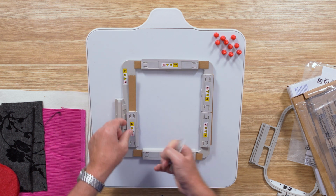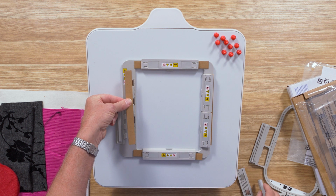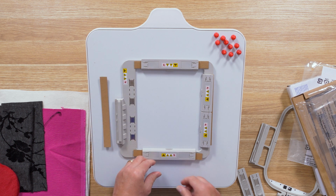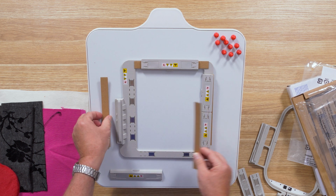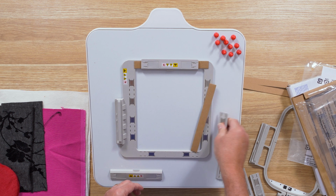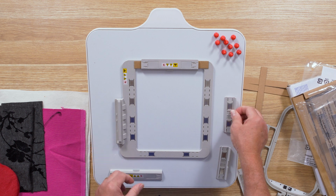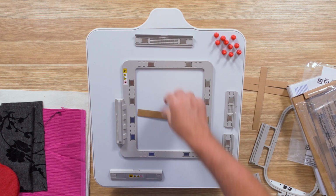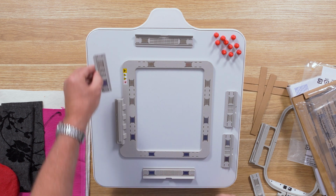So I'm going to take these guys off, and you can actually peel them up just there. You'll notice there's bits of cardboard. When you open this up, that cardboard will be between the magnets and the hoop. And I'll explain that in a minute. Well, actually, you take all these cardboard pieces away. I don't need them for now, so I'll just take these off. Again, another nice reason about using the hooping station is these will actually sit beautifully on the hooping station and not get lost on the table when you're not using them. So we've now released all the magnets, and I might just put these back up here.